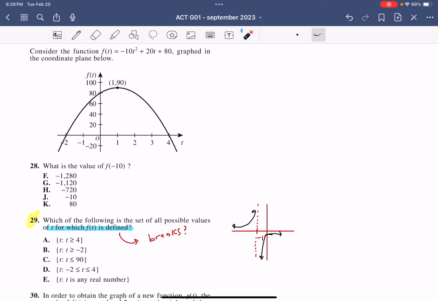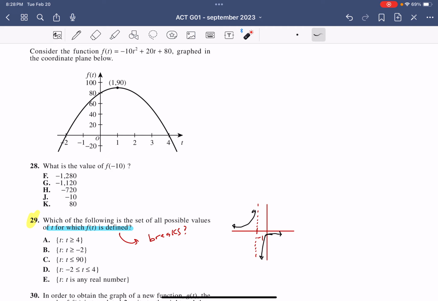So there's clearly a break in the graph, because if I start from the left side of this graph and try to follow this curve, there's no way I can end up down here and continue. I just can't do it. So this is a break in the graph. That's what it's really asking. And if we look at our graph here, we can see this is just a parabola. We can confirm that by this equation, because it has an exponent of 2 as its greatest exponent in the whole equation. So parabolas are not going to have any breaks in the graph.